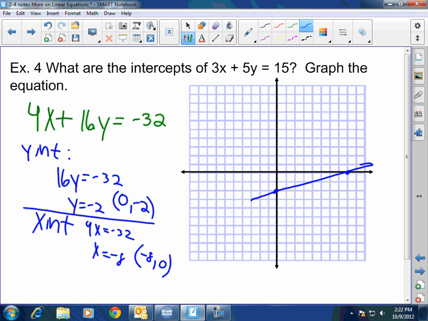Connect the dots. So the answer to your question is, you can do it the way you want, the long way. But I strongly suggest doing it this way. This way it's a lot quicker. And it also gives you command of the fact that you know how to find the x and y intercepts, which are really important. Thank you. Yes, sir.